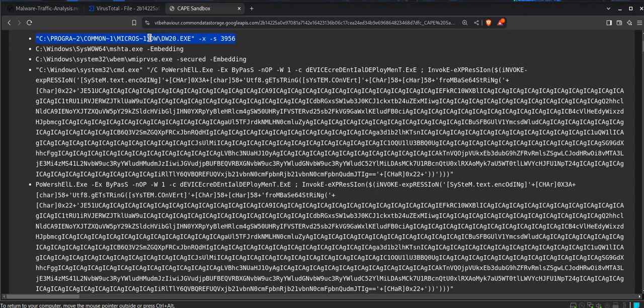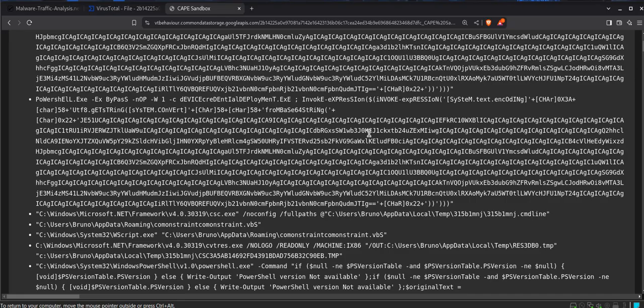So this is the file that was being run in the macros. Then of course an MSHTA was being run, and then a PowerShell command was being run to bypass the execution, and then DXE was being executed, and a lot of encoding was being performed.